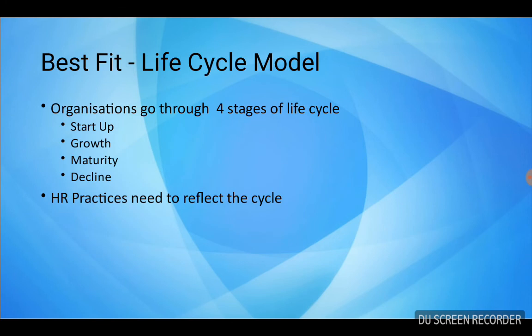Although the life cycle model was at the bottom of the list and tends to come last in the books, I'm starting with it because it's the easiest to understand. A life cycle model is something that's taken more generally from business strategy and can be applied quite regularly to products as well as organisations. But basically the idea is that an organisation will go through 4 stages of the life cycle. This could be business, it could be a subsection of the business, so it could be like a strategic business unit or something like that. But as I say, it can come right down to an individual product.